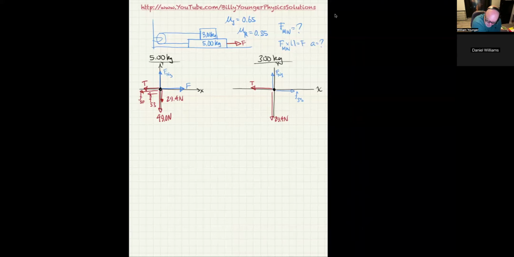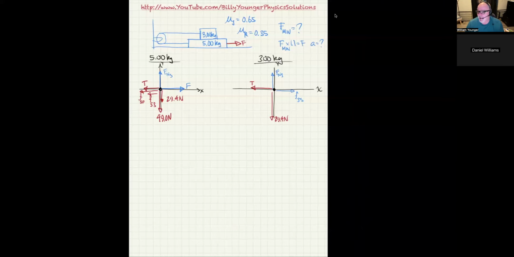That's consistent with Newton's third law. Because if, say, the force on A due to B is equal to the negative of the force on B due to A, that's what Newton's third law is. The F3,5 pointing the opposite way as F5,3 is exactly what we expect. And as far as I can tell, that should all be what we need. Anything else you can think of, Daniel?